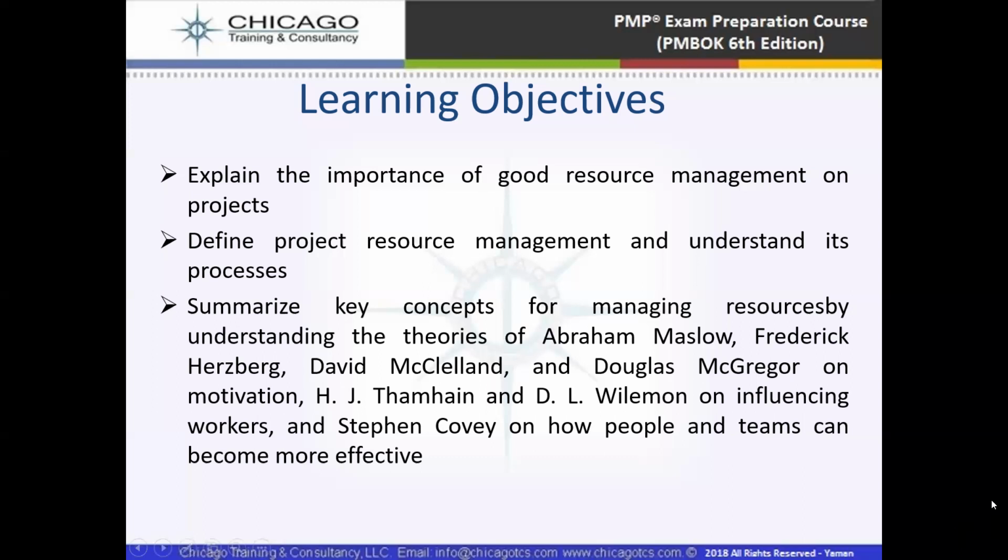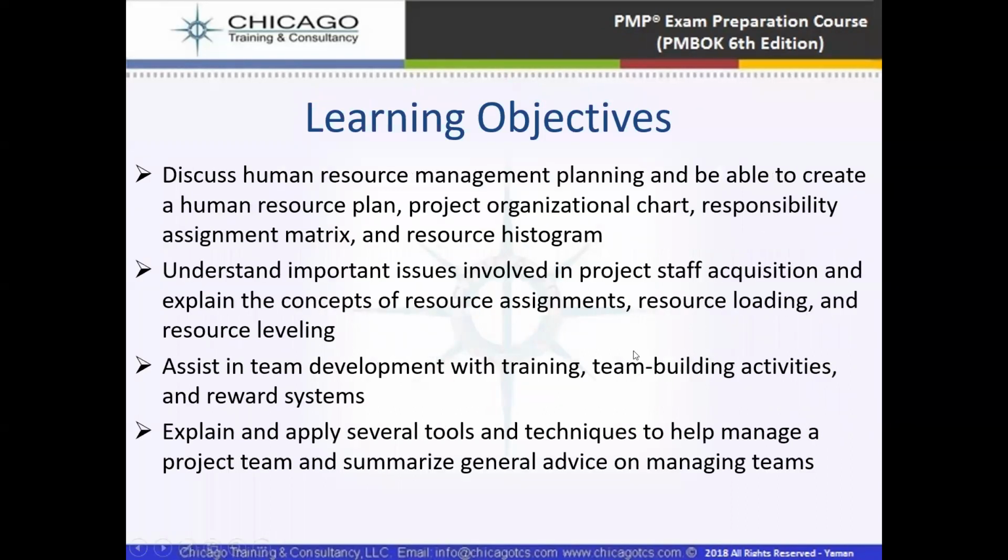Explain the importance of good resource management on projects. Define resource management and understand its processes. And summarize key concepts for managing resources by understanding the theories of Abraham Maslow, Frederick Herzberg, David McClelland, and Douglas McGregor on motivation, and H.J. Thamhain and D.L. Wilemon on influencing workers, and Stephen Covey on how people and teams can become more effective.